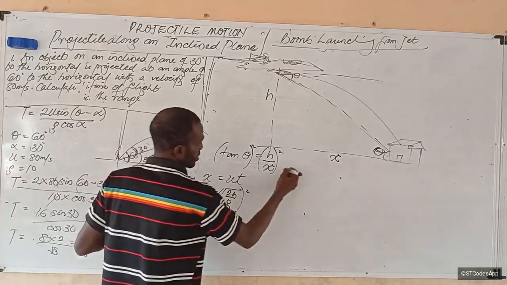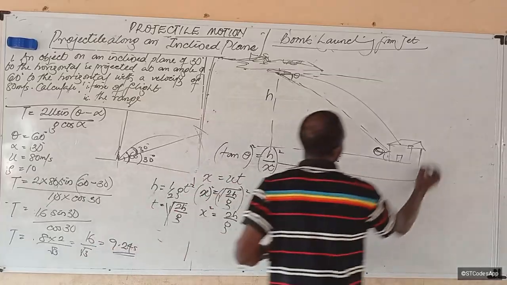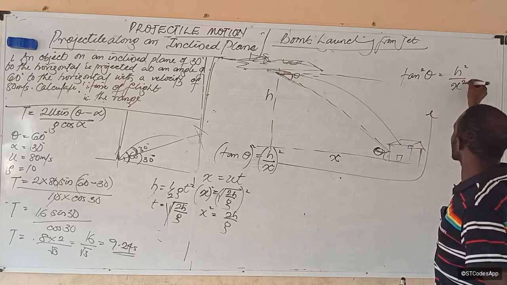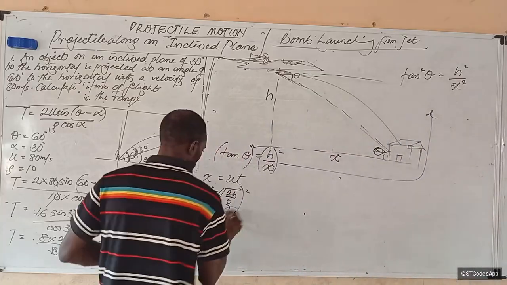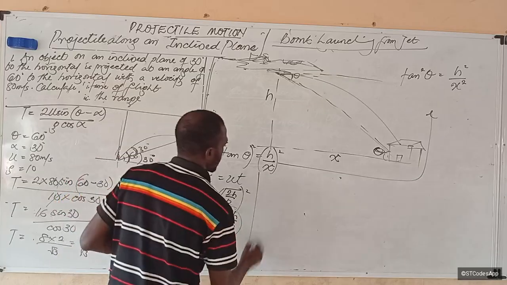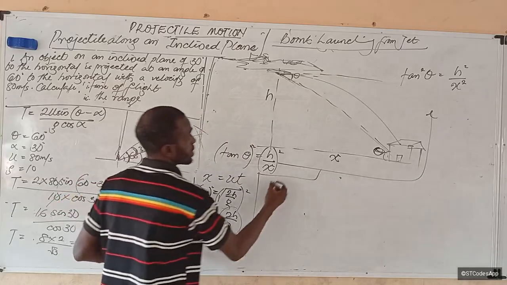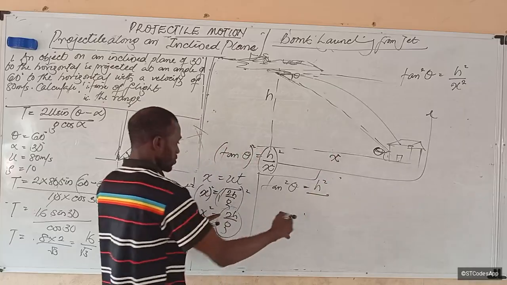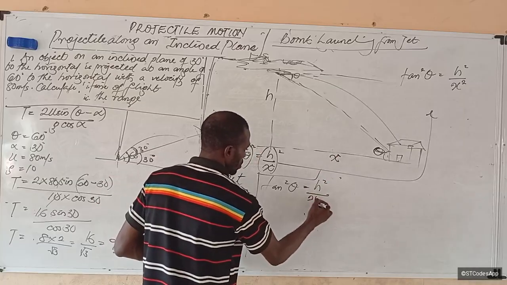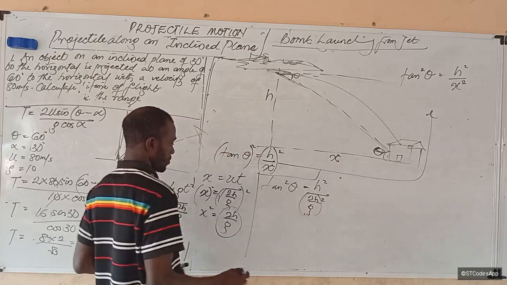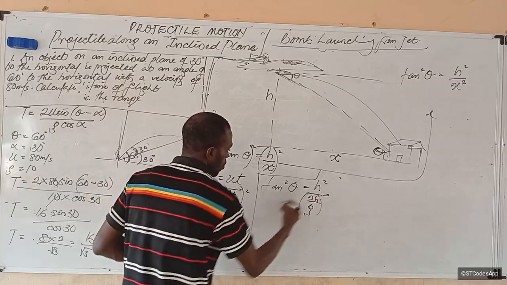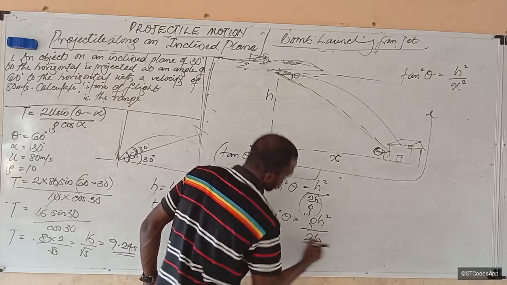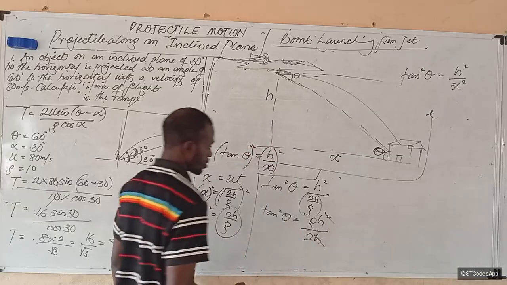If I square both sides, then here I will have that tan squared theta is equal to h squared over x squared. And what is x squared? x squared is 2h over g, right? So I can therefore see that tan squared theta becomes h squared over 2h over g. Is that clear now? So g will go up, from normal math. Tan squared theta becomes g h squared over 2h. So h cancels one h, right?